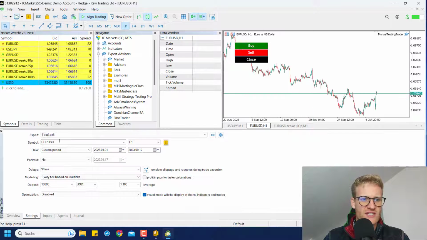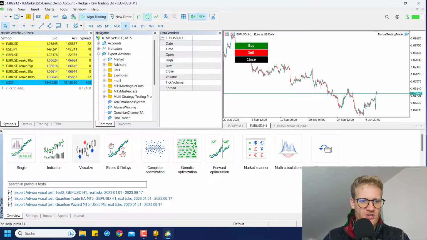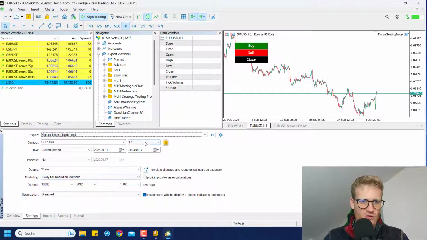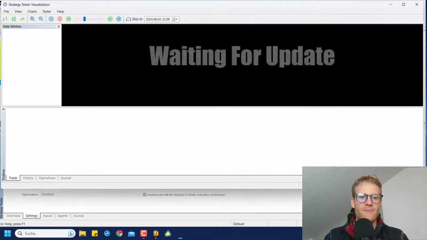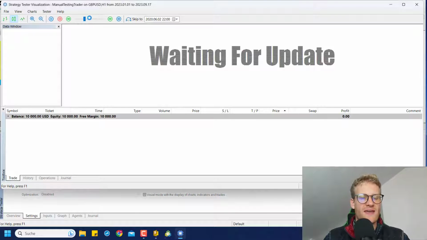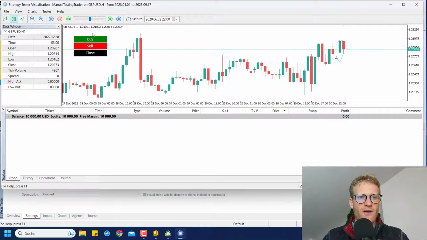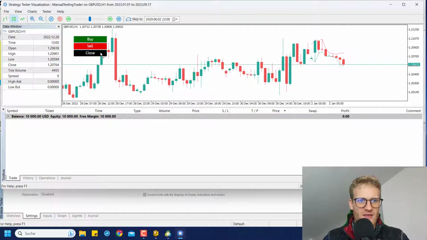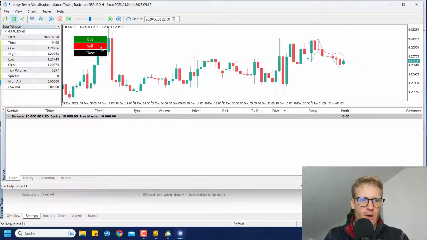So if you open the strategy tester and go to visualize and then you choose the program that you just created here, which is the manual testing trader for me, and then you choose any chart, any time frame, doesn't really matter, and click on start in the lower right corner, it will run a test with this program. And you will see we now have these 3 buttons in the chart, and I can click them, but nothing's really happening. And this is a big problem.